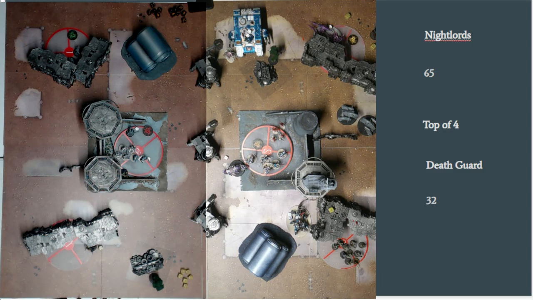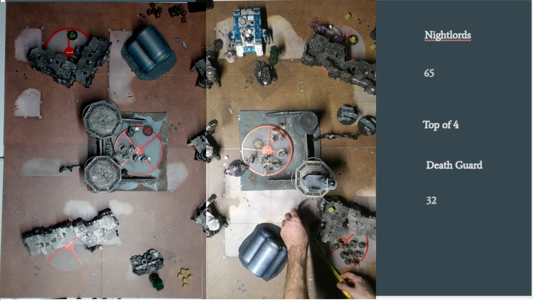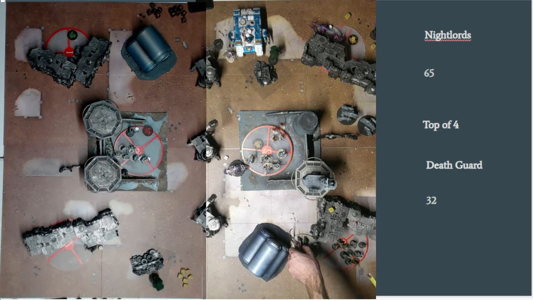You're welcome for that burp in your ear also, sorry. 2 points for Rise to Glory. The goal is to try to kill it. If I can kill the Disco Lord this game, I have succeeded. It is like a quarter of my army, so yeah, let's see.